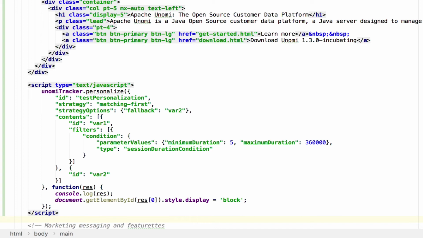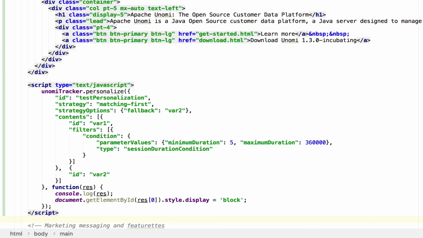And there's here what we call personalizations. And we have different strategies in the personalization where you can say you want the first matching variant, or you want to rank them by how they match, or you want to do a random strategy where you just want to pick one. Then there's an option here for this strategy where we say whenever it doesn't match, you fall back to a default variant.